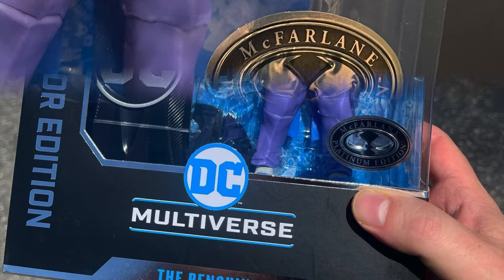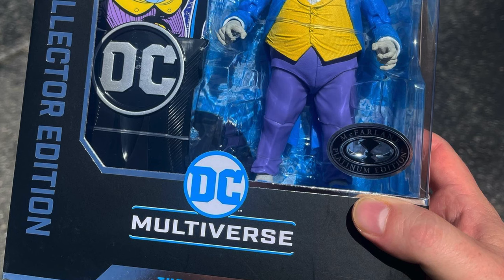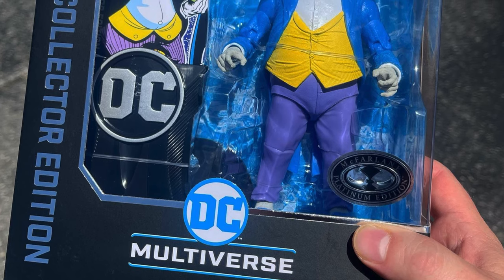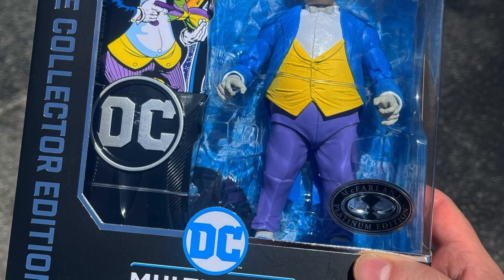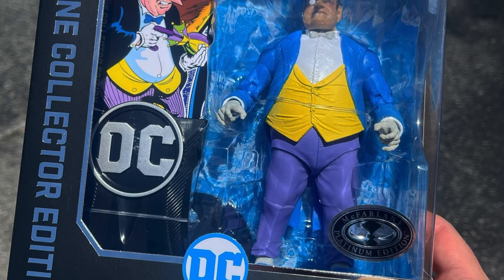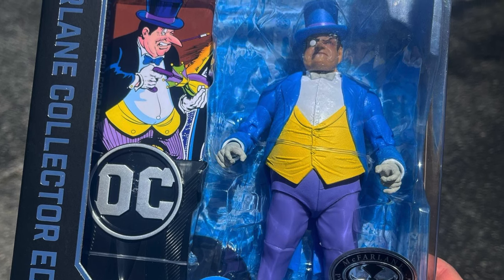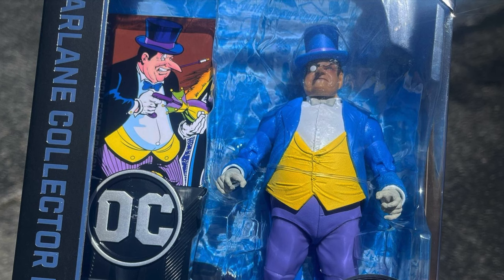How did I come across the Platinum Edition? When I first saw they were doing this superpowers-style coloring for the Penguin, I thought that would be great. Everyone started writing in on my Instagram, and I went through Best Buy — I ordered two. I tried it that evening, picked it up in the store the next morning. They had the regular black and orange Penguin on the store shelves, but they had the Platinum in the back all ready to go. I could see the box from down the way — she turned it to the side, and lo and behold, it was the Platinum Edition Penguin.